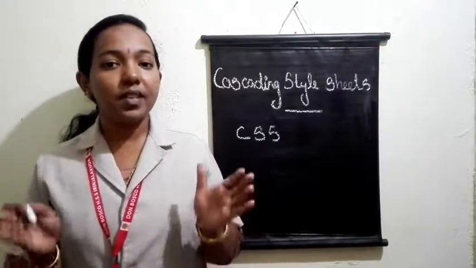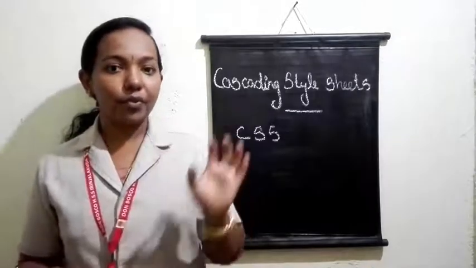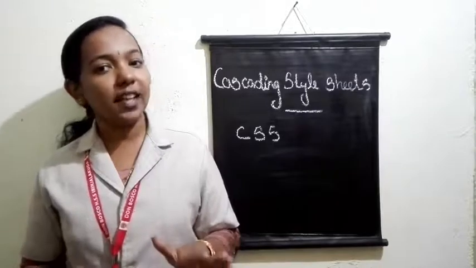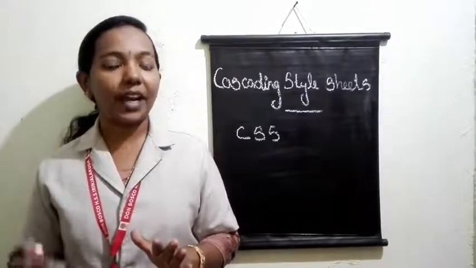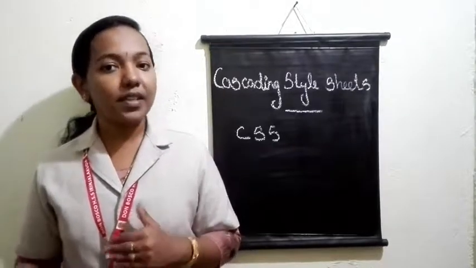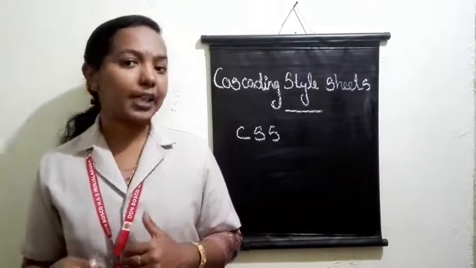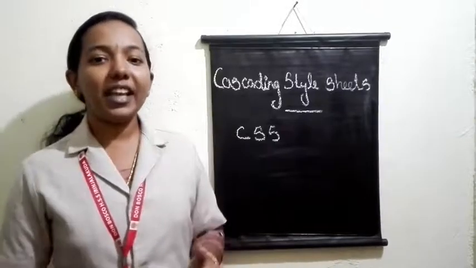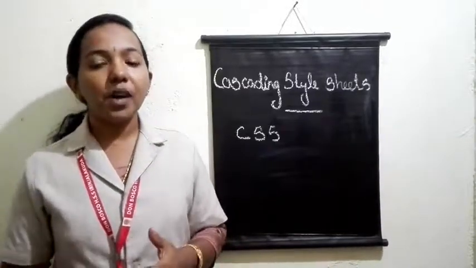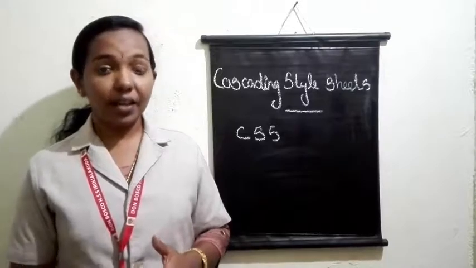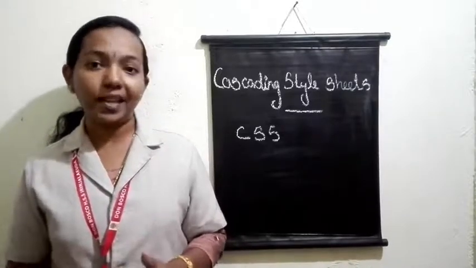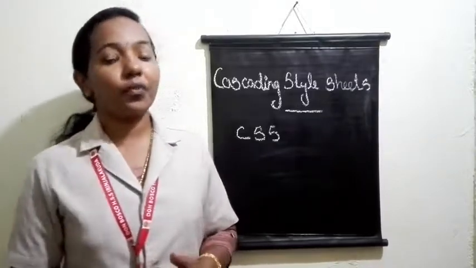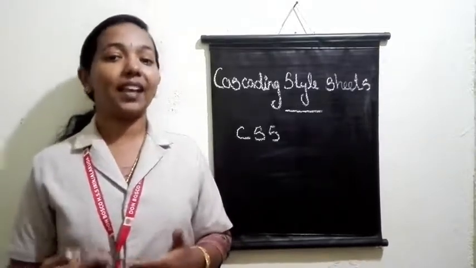That means the layout is the same: the header, the footer, and one globe icon present on the left side. There is no difference in the layout, but the contents are different according to the subject. If it is mathematics, the content relates to mathematics; if it is science, the content relates to science. But the layout remains the same, so you don't need to give separate designs. In every web page you don't need to repeat the web page design, font size, font color, background, header and footer. No need to repeat those tags again and again.